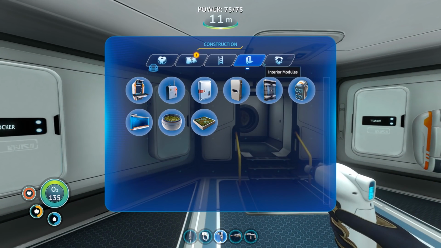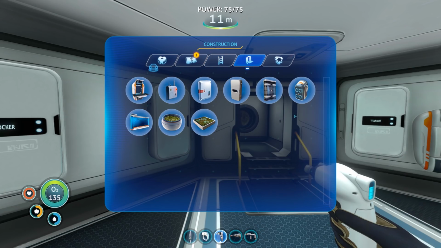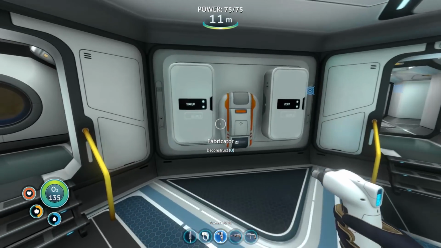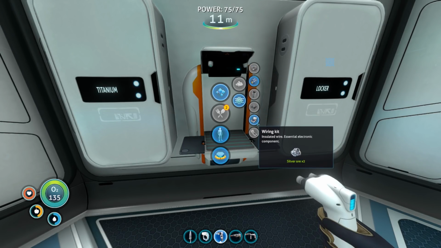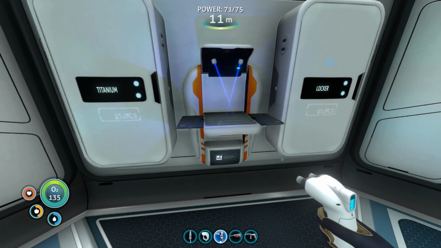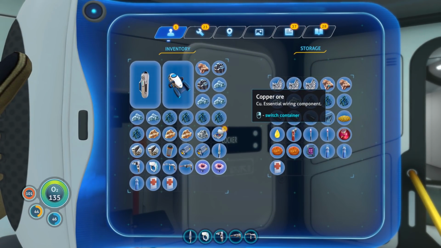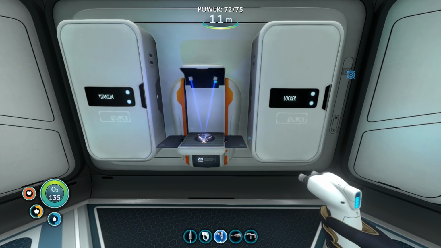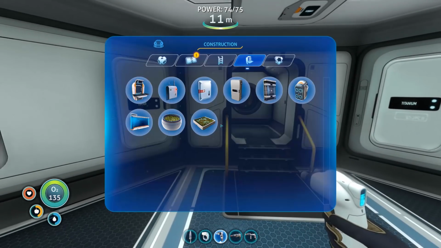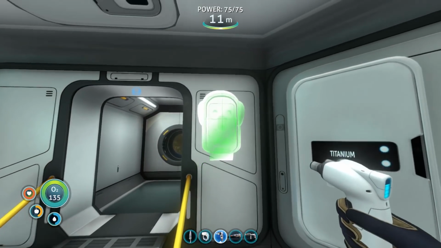Can I make a battery charger now that I have some of these extra materials? Interior modules, battery charger. We need a wiring kit, some copper wire and titanium. We might be able to do that. Wiring kit. Copper wire is copper ore. Yeah, I'm short on copper ore. We can make a wiring kit. Do I have some spare copper, I wonder? Yeah, we do. Good. So if we make a copper wire, then does that mean I can make a battery charger? That would be so handy. Yes, it is. Good. So we can put a battery charger, I don't know, here?